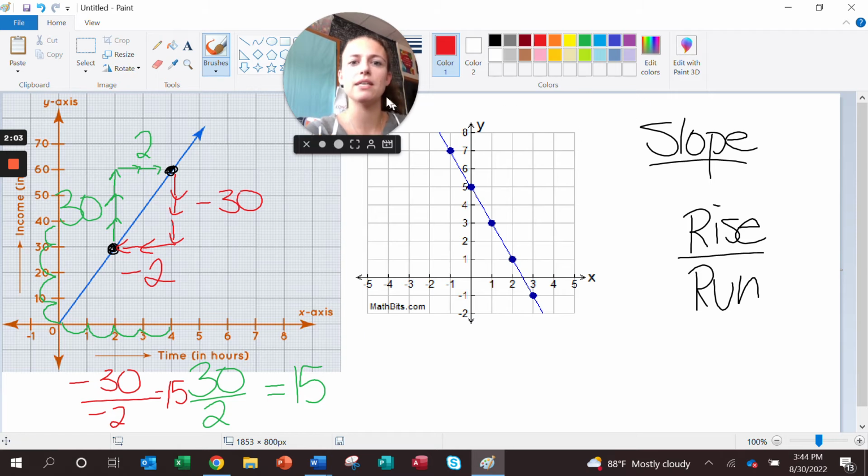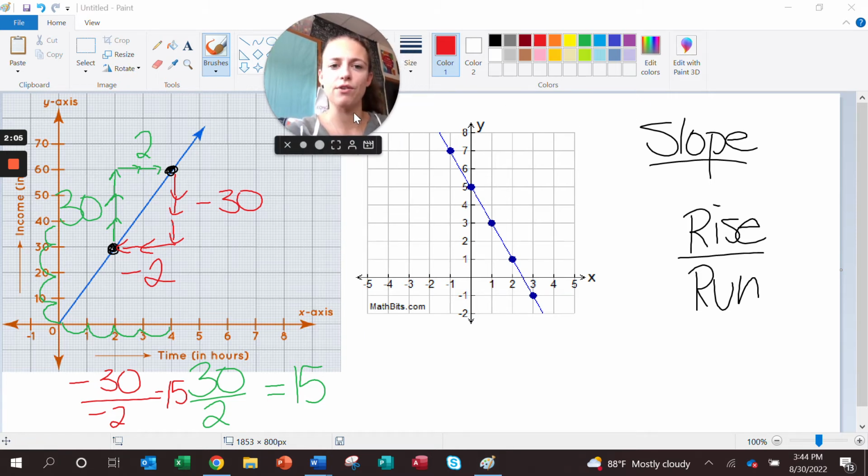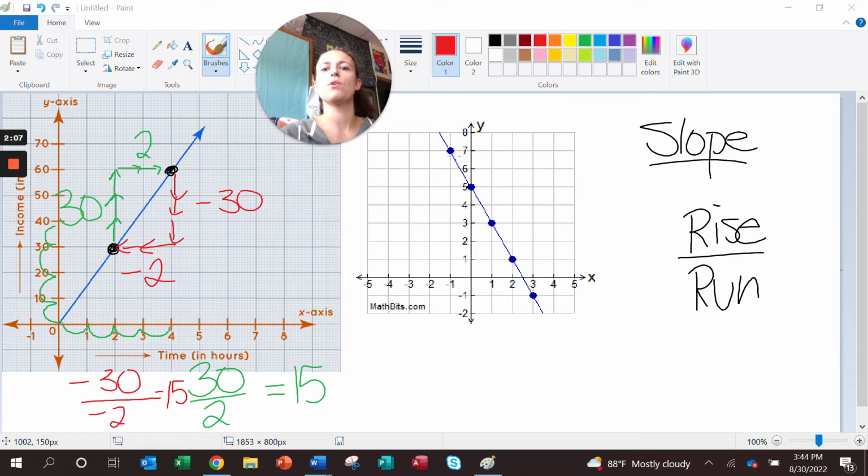Let's go ahead and apply the same strategy to do this other graph. So over here, we are going to, again, find our two good points. Here, there's already 5 labeled. It does not matter which 2 we choose. So I'm just going to go ahead and choose this one and this one.